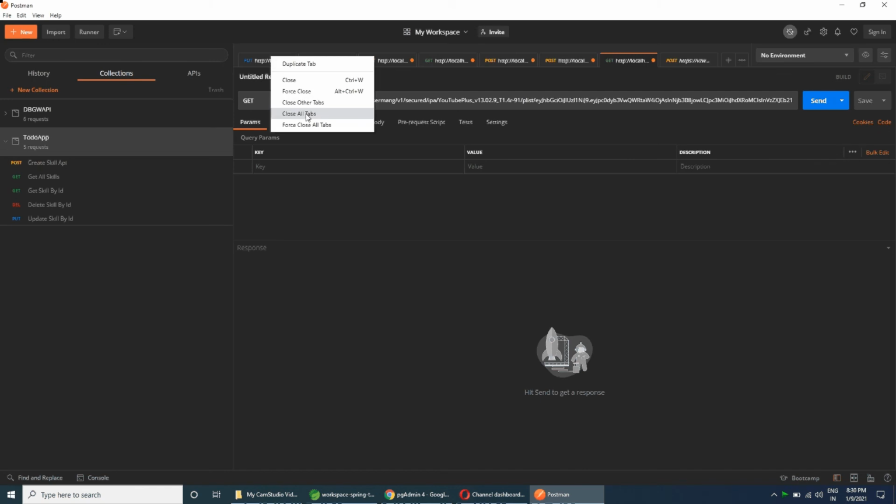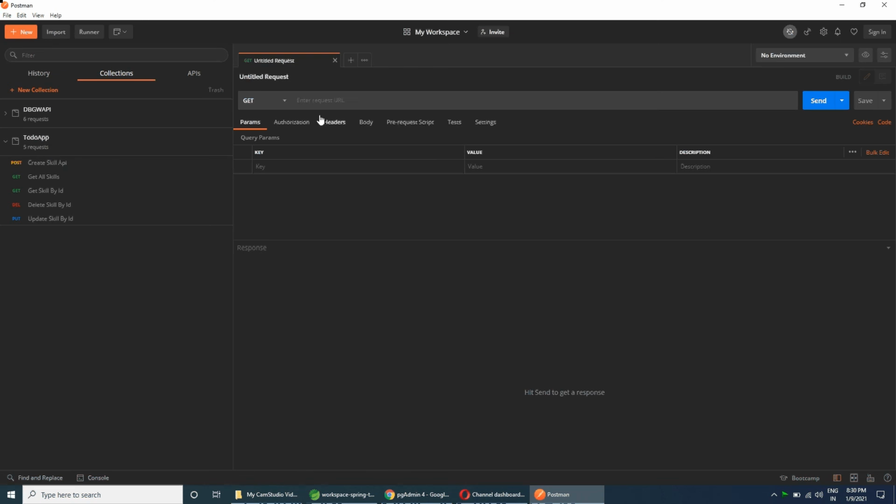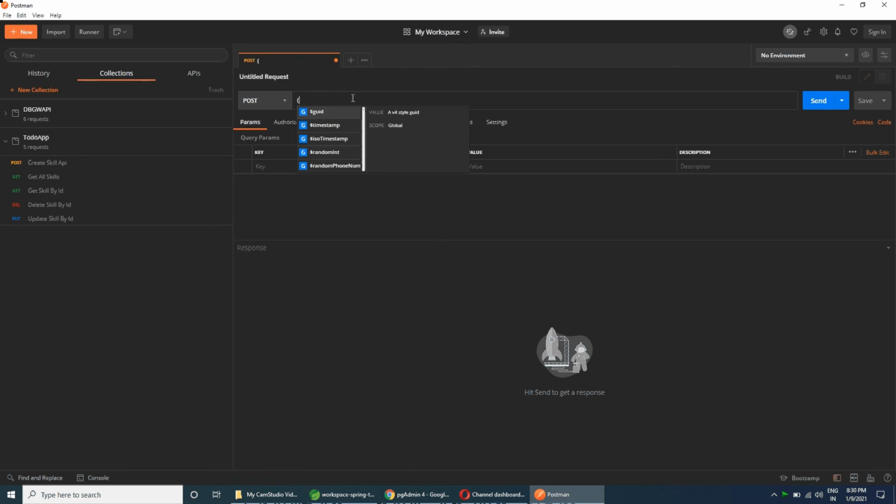Let me close other tabs. These are the skill APIs that we have created. Now we will add the request for users. So this is the post mapping and the host.